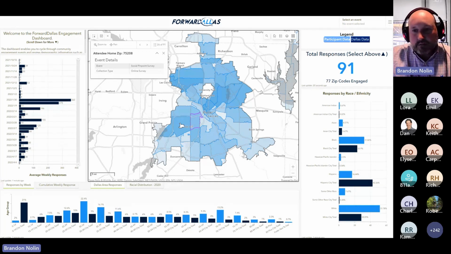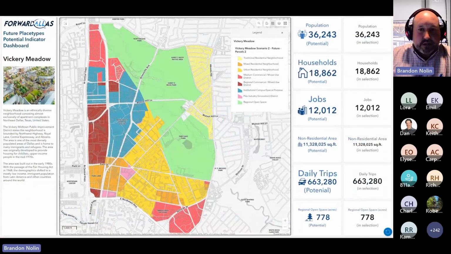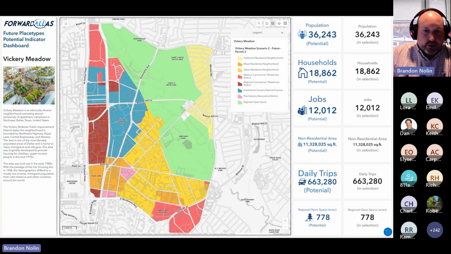an iterative engagement process. And then last but not least, this is an urban model that's being developed with the city of Dallas, but we're using this as kind of a public facing tool where we can basically showcase recommended changes to land use and what the differential would be in terms of accommodating households or jobs or daily trip generation. So the dashboards are great because you can use them as an internal tool as well as an external communication piece. But with that, I think it's time for Q&A.